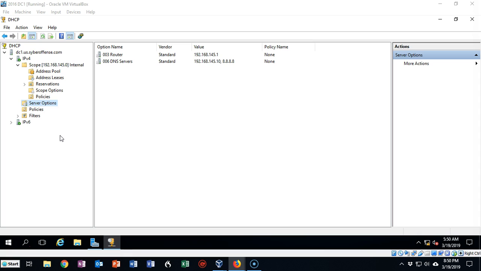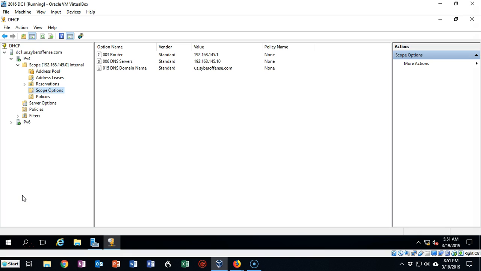So now we have a router configuration inside of this server scope, and we have a router configuration up inside of our scope options. So if you look at the scope options, you'll see that the router is the same. Now this is something you want to be careful about, because if there is a conflict between these two scopes that we have configured here, between the IP4 and the server options will always win out. So always make sure that you've got the same information so that there won't be a conflict.